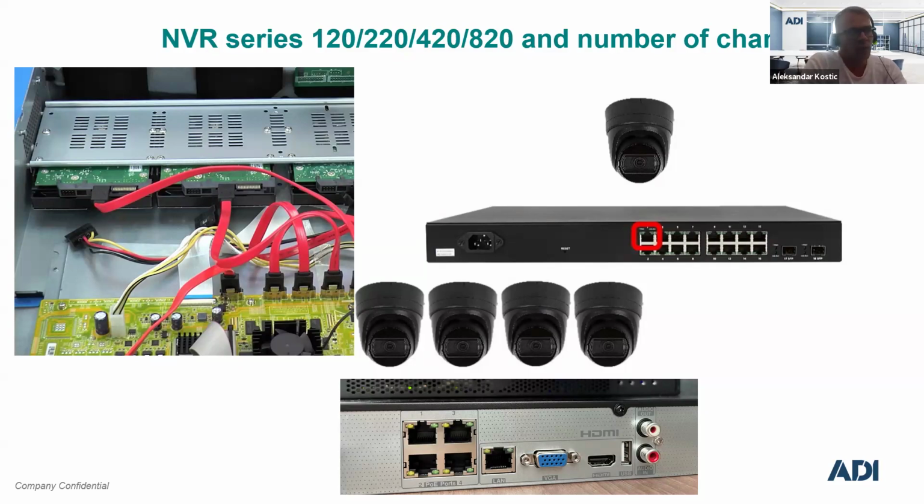Just have in mind that when we speak about the capacity of the NVR, if this is a 4-channel NVR managing 4 cameras, the total number of cameras which the NVR can manage is always 4, regardless of how you connect the cameras. So if I manage 3 cameras from the network switch by the NVR, I can manage only 1 camera directly from the NVR itself. One way or the other, you always have a limitation of 4 channels. It's the same for the 8-channel, 16-channel, 32-channel NVR. So the limitation is always the same.